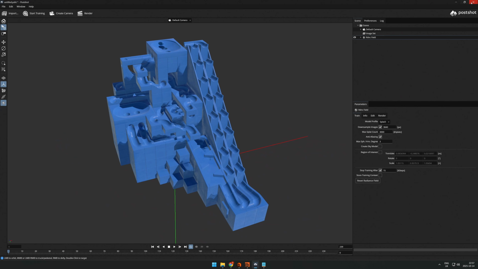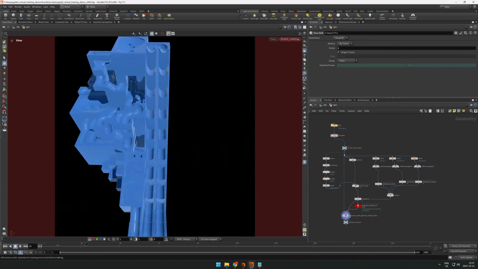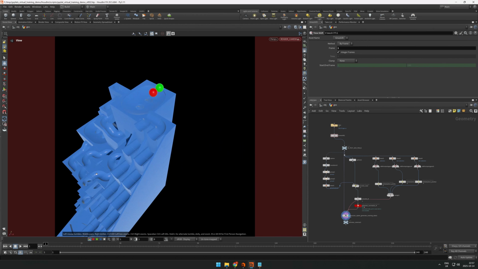Okay, cool. So I don't need to use Postshot anymore, at least not for now, because obviously I need to repeat this process for every single frame. So I need to render flipbooks for every single frame, and I have like 240 frames. So for every frame, I need to render this camera array, and then I need to do the training in Postshot for every single frame out of those 240. So I need to batch those two processes, the rendering part in Houdini and the training part in Postshot.